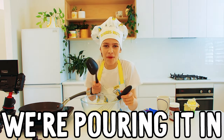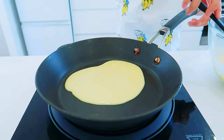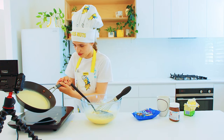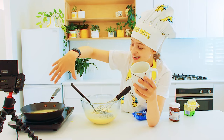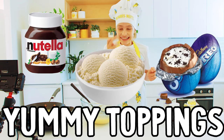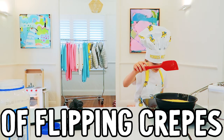Here we go. We're pouring it in. Okay, I'm using this much batter. Now I'll swirl it. I'm swirling the batter evenly around the pan. Gonna make it really hot so it cooks quicker. I'm gonna shape my crepe into a cone, put it in here, and fill it with all my yummy toppings. I love cooking crepes. How do you flip a crepe? There's no logic for flipping crepes.